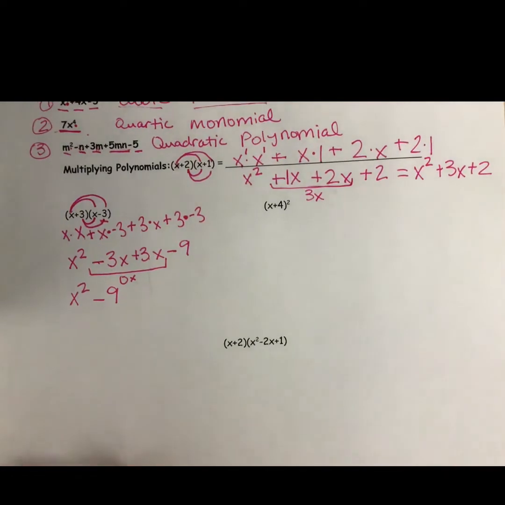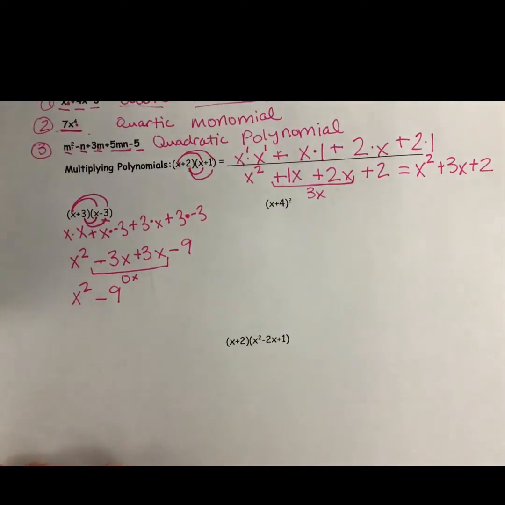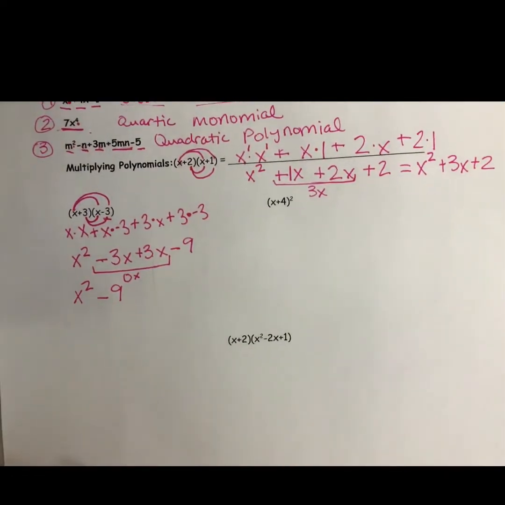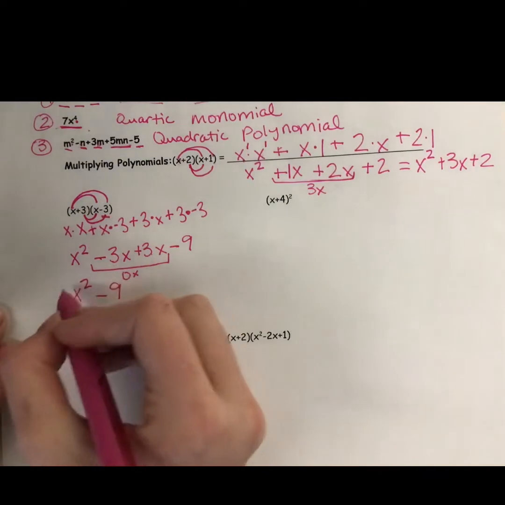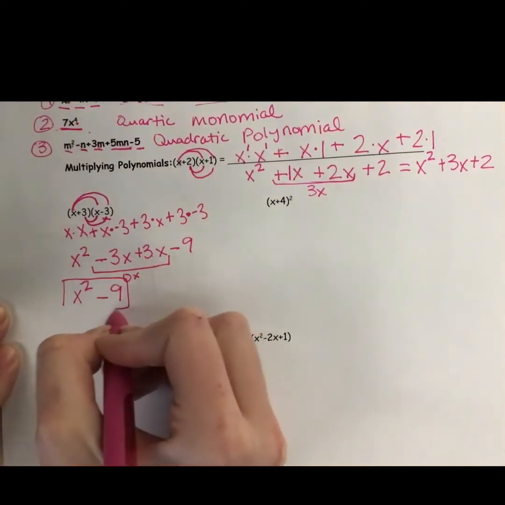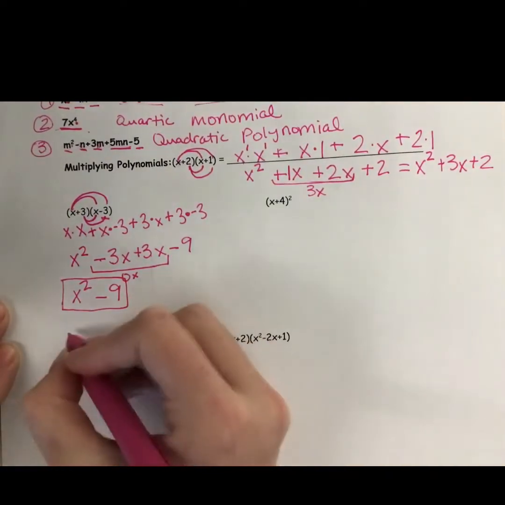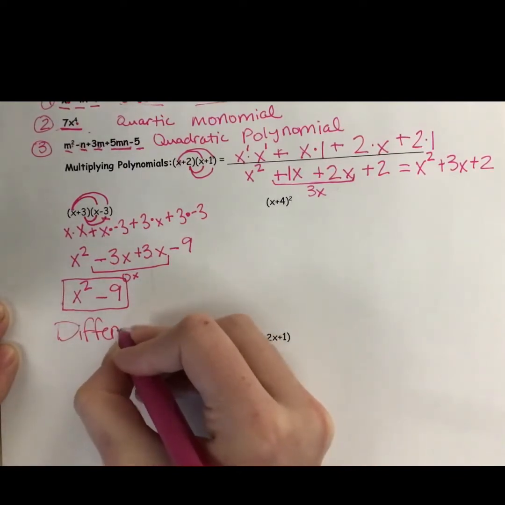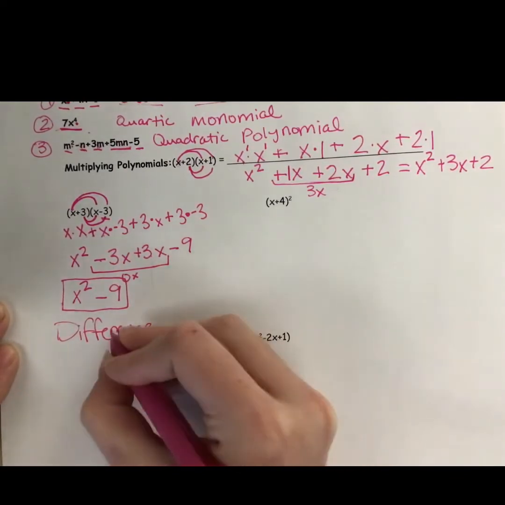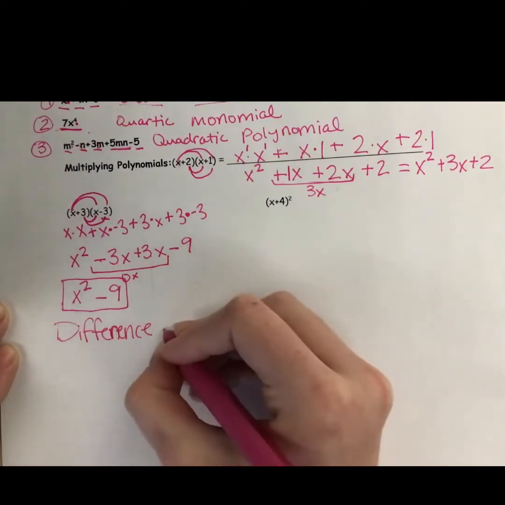Now you might be thinking, Brunel, you just said that when I take two binomials, multiply them together, I'm always going to get a quadratic trinomial, but this is a quadratic binomial. Yeah, I know what I said. Sometimes there's this special case that we refer to as the difference of squares. Oops, difference, pretend that's an R.